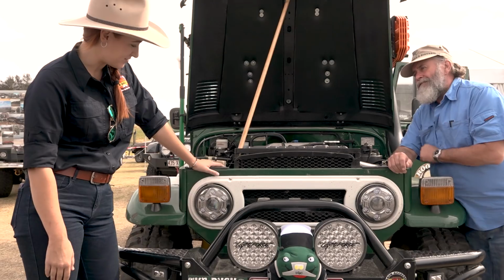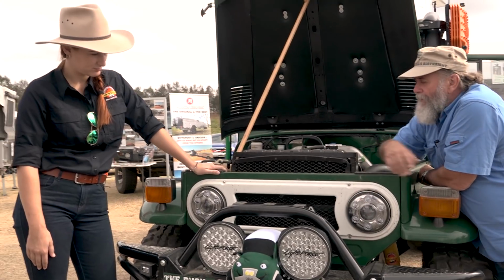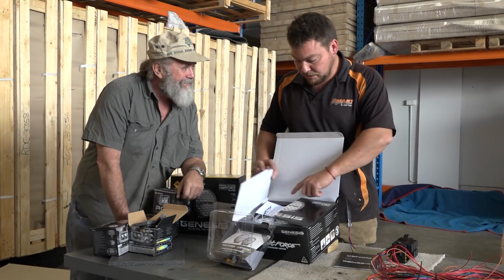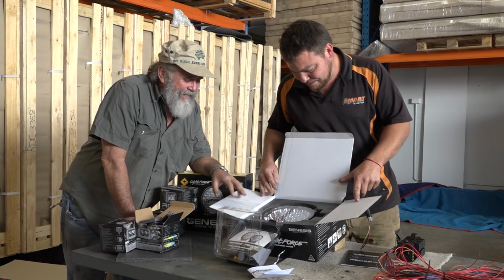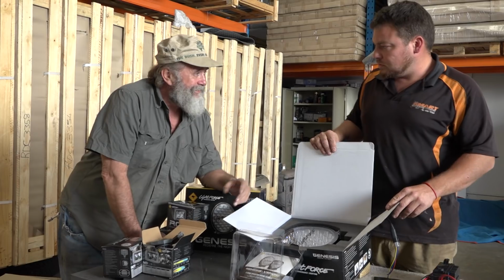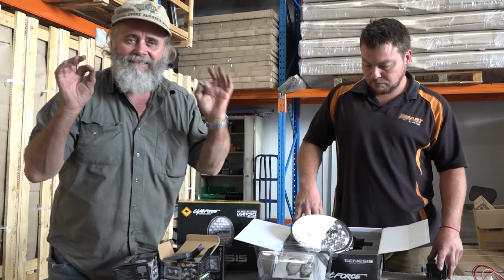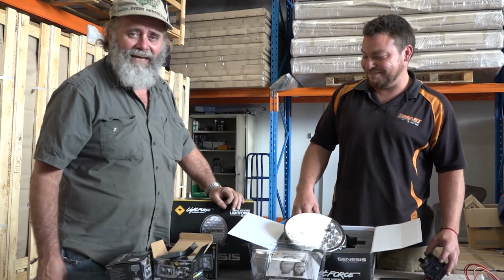It was fun. Being a professional truck driver, Jess is really interested in the new light forces because as everybody knows, there's just nothing better. Hey, what do you think of these? Well, these look pretty cool, dude. Well, these are new ones, are they? These are Genesis, fully LED. They give you about 1 kilometre's worth of light. That's awesome. Yeah. Oh yeah, we are leading the world in light research right here in Australia. The intensity of the light allows everything to be lit up at the right intensity so you don't burn your eyeballs out, have a bit of a brain snap there on the Nullarbor or something.